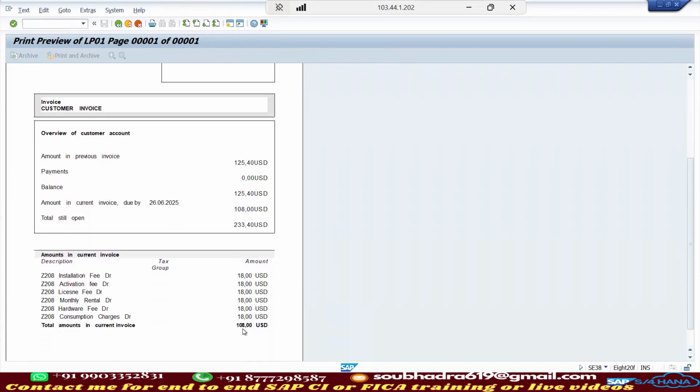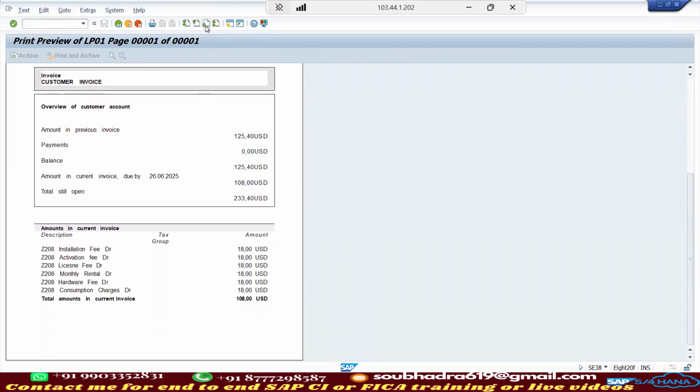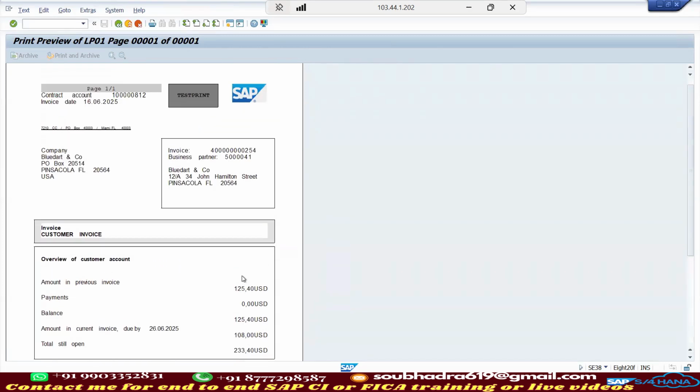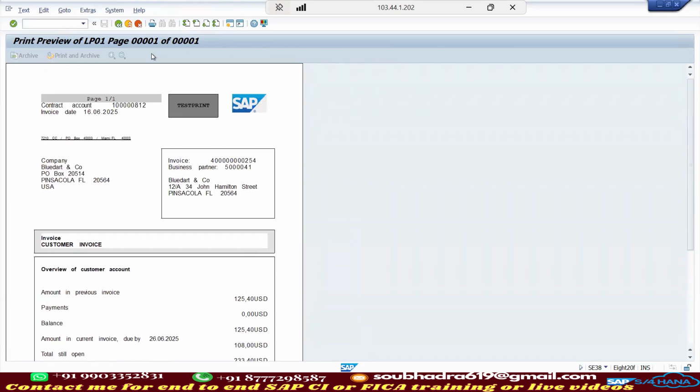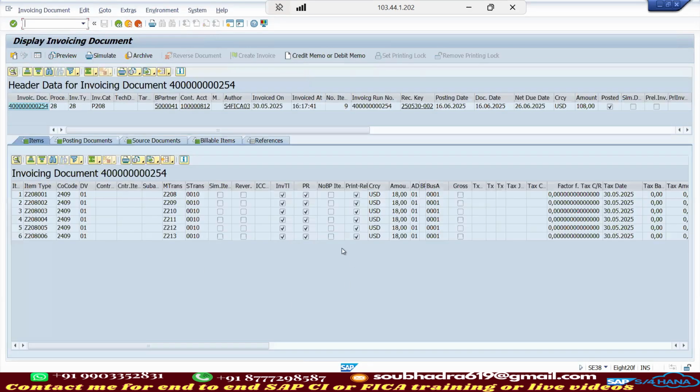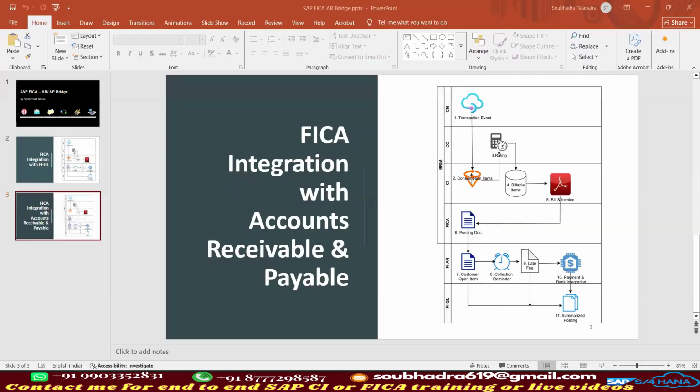Okay. So here you'll see there is no discount. I go to the second page, no discount because there is a threshold. If the amount is more than 120, then the discount comes. Okay. This kind of configuration is configured here in this environment. Now till here, no change. Now I'll go to the FICA document. Remember, I will post a FICA document in the new scenario. Okay. So from billing invoicing, it will create a posting document.